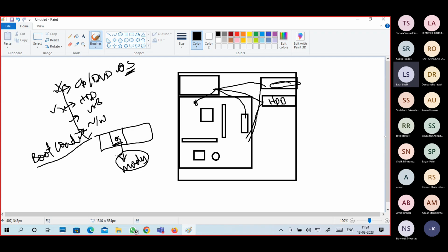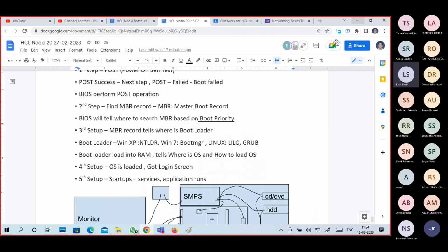Which mode should be loaded, your bootloader will tell. So the bootloader will tell you where the operating system is and how to load it.